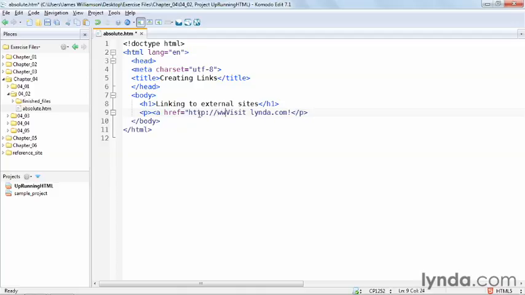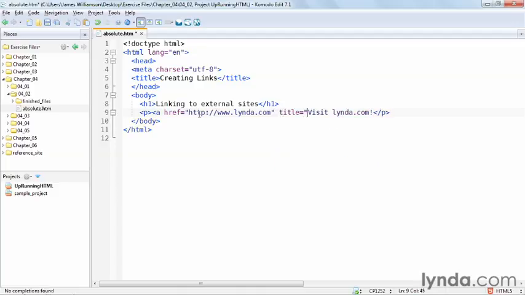Then I'm going to type in www.lynda.com. Now, if I wanted to go to a specific page or directory within lynda.com, I could just keep adding. I could even type in parameters on the end of this. If you're on a page, for example, that would accept some type of variable so that it displays certain content a certain way, you could go ahead and add that as well. All right, I'm going to go ahead and close the quotation marks there.